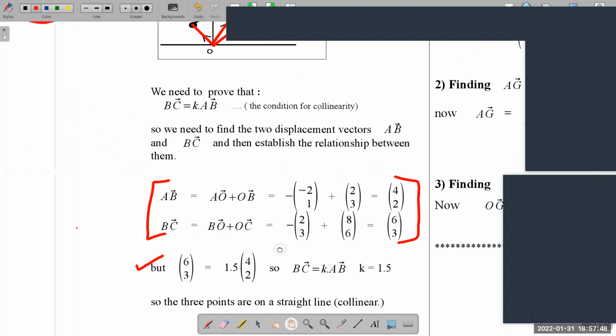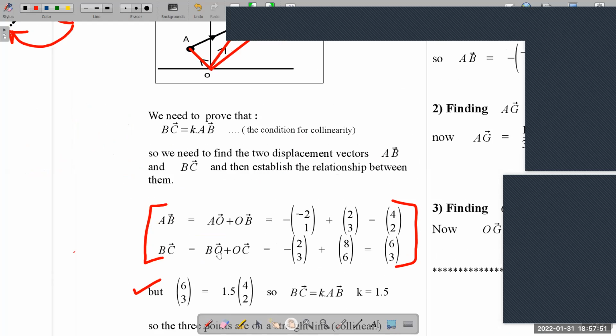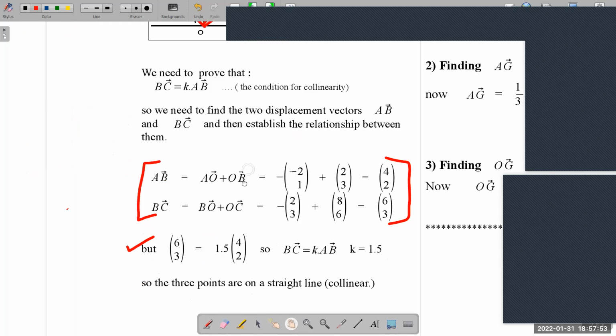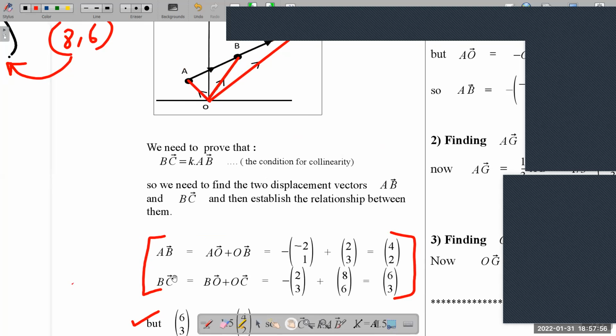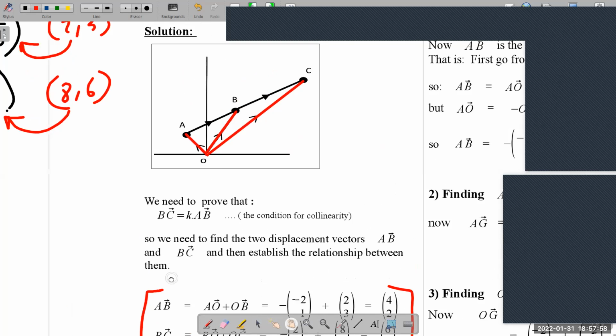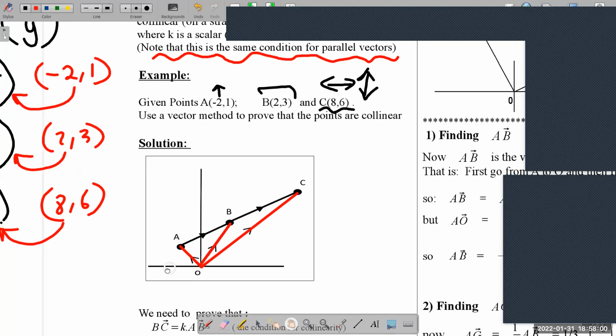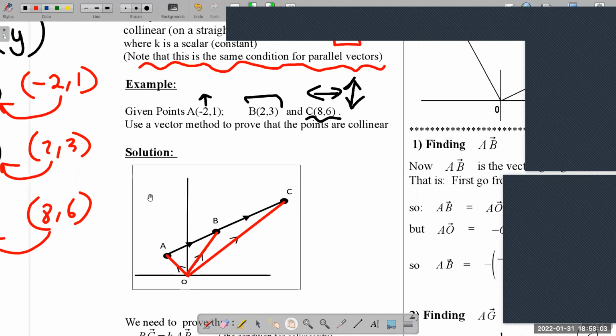Based on the question, did they give us BC and AB for us to use to do this? What y'all realize? Did they give us AB and BC? Yes or no? Let's look at the question. Everybody tell me what you think. Did they give us the vectors already? Let me erase all of this here. Look at the question. And this is a serious question I need everybody to try to answer. Based on the question, did they give us the vectors? Read it and tell me what you think.